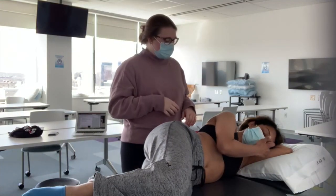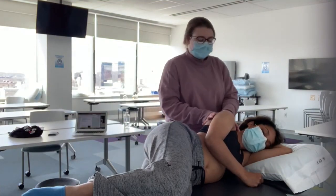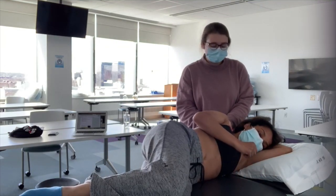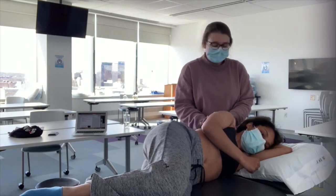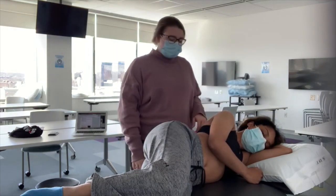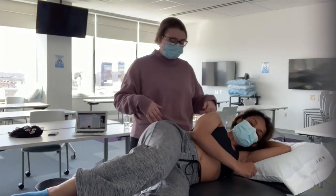And then after that, if we were gonna do a combo of isotonics in the same movement, I would have the same hand placement, and I'd tell her to push up and back towards me. Push, push, push, good. And then hold it, hold it, hold it. And then slowly let me win. Slowly let me win. Just like that. And then we are also going to do the same movements in the D2 pattern. So I'm going to have her go ahead and flip onto her back.